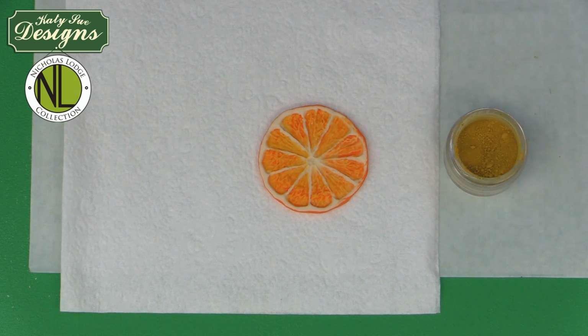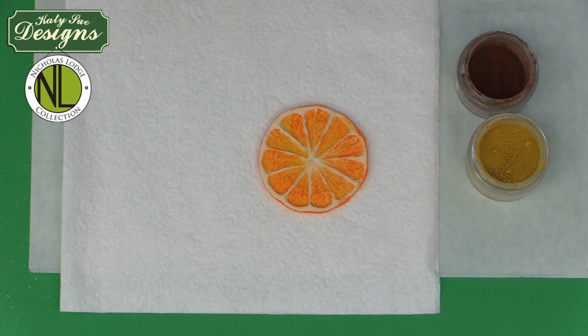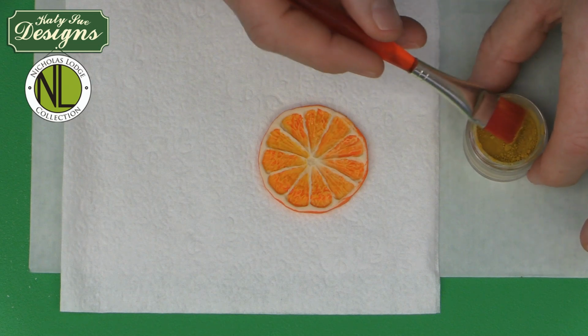Now, these are, again, two colors that I've used in some of the other videos. For example, in nuts and berries, for the walnut and for the almond, these are the two colors I used, but this works perfectly. So this is an autumn gold color, all right? So it's like a yellowy brown.